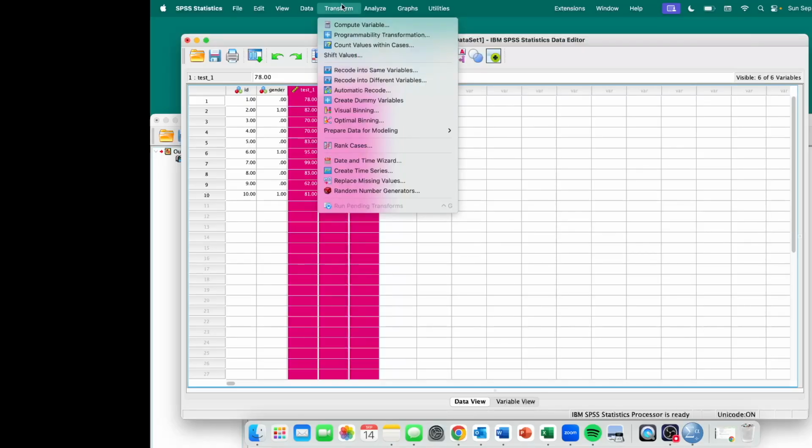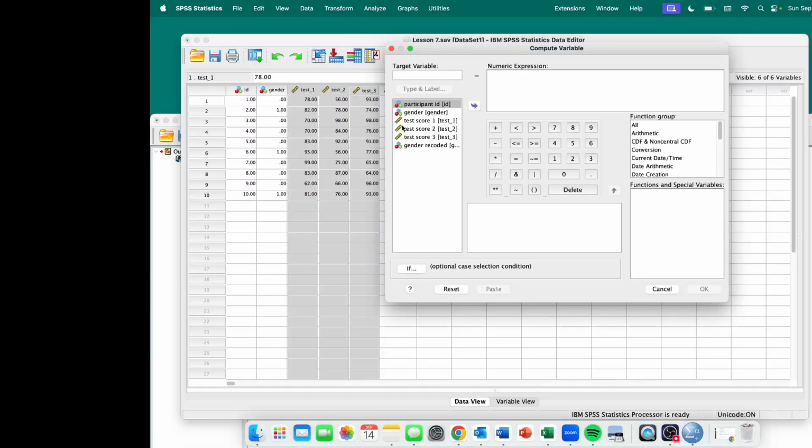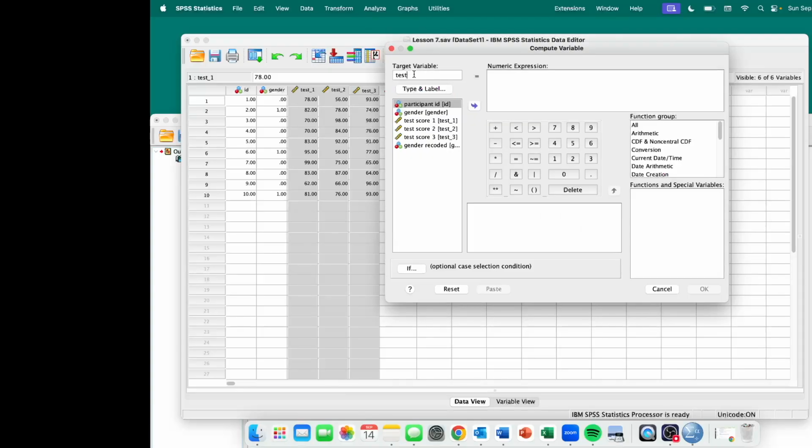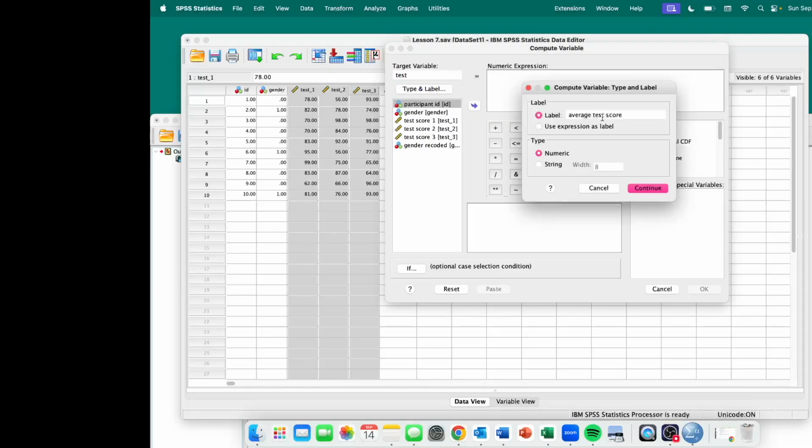So I'm going to go to Transform, Compute. Now I need to create my new variable. What do I want to call it? Maybe I just want an overall test variable, and I label it so I know later it's an average test score.